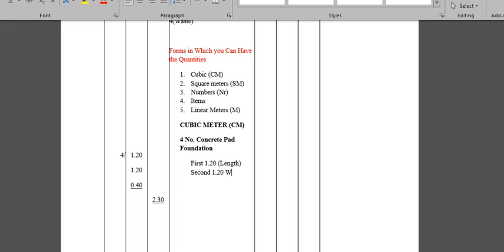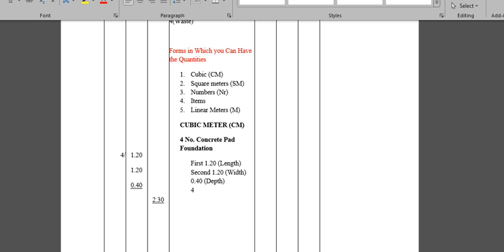So I told you that being a square, you are not able to identify which is the length and which is the width. But you also remember that at first we said that the longer one, because in this case we don't have that debate of this has to be the length, this has to be the width. If it's a perfect rectangle, it's easier. The longer one is your length automatically, then the shorter one is your width. Okay, then the third item here, the 0.40, is your depth.